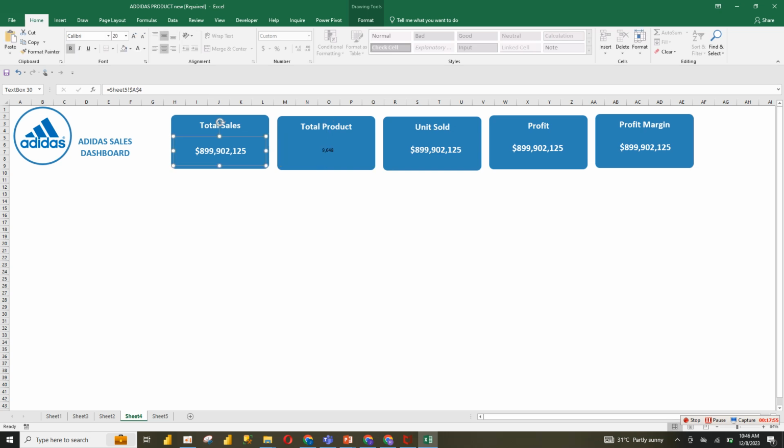Then I'll format it. Just come right here, then format this. So here I'm changing it to C. Also come here and format it. This, change it to D. Also I'll format.